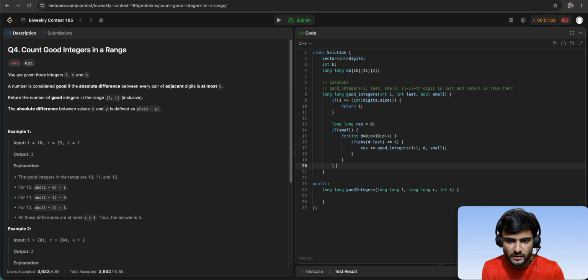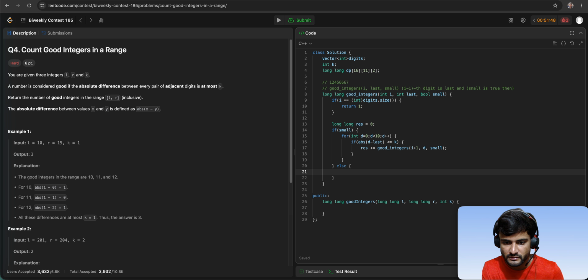For the else case, small is false here. It means that this number is equal to n up to the index i minus 1. Now you can only take digits from 0 to digits of i.